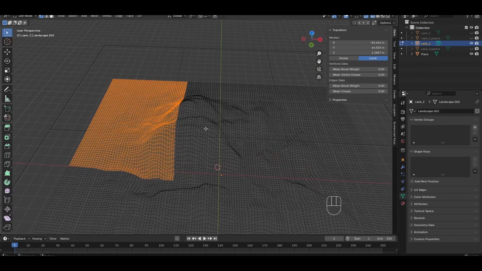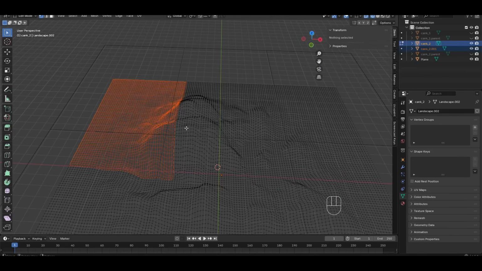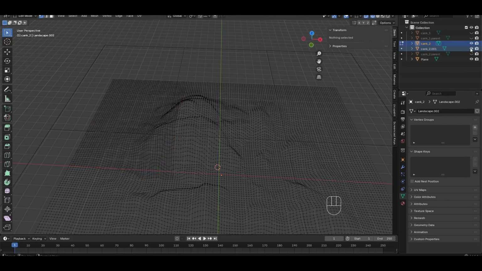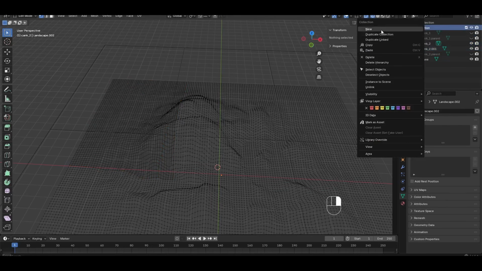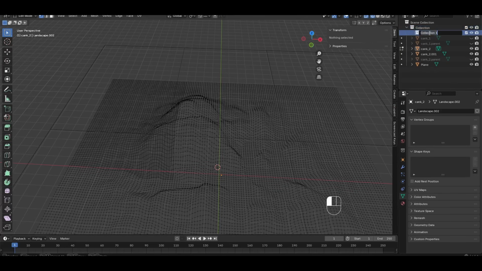I will hit P and separate by selection. And here you will get a new, smaller chunk. I recommend you make some new collections, like collection chunk 1.